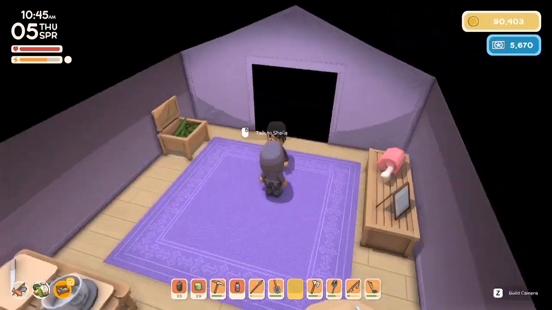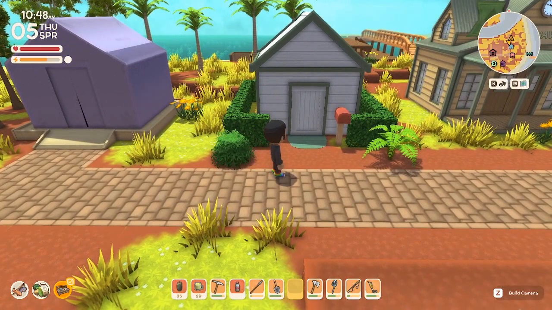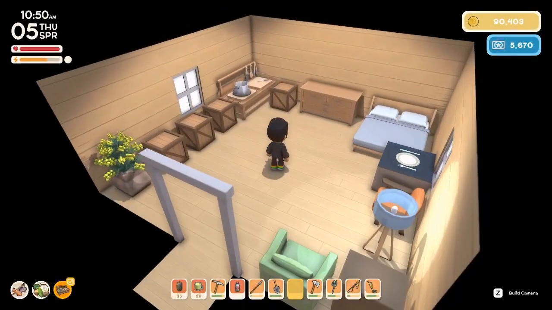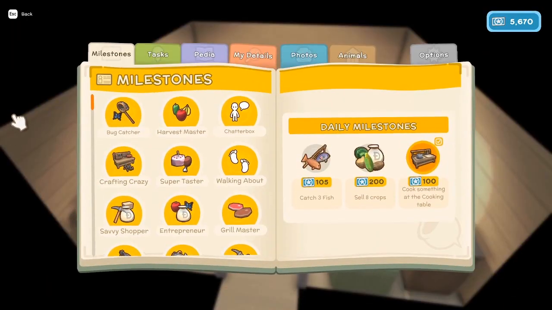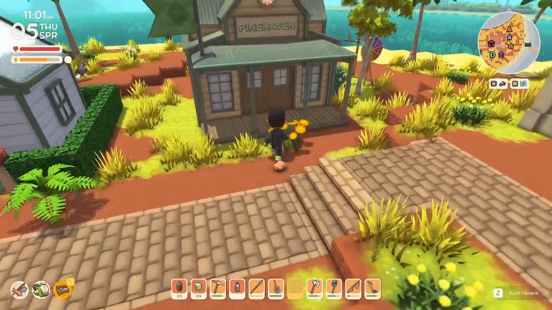Cobblestone path. Alright. Let's see. Well, now that we have that done. Alright, so I got plenty of onions for change. Good. I could sell some stuff, right? Oh, any other tasks to be done? Actually, I think I took... Oh, photo of Fletch. That won't be until after hours.